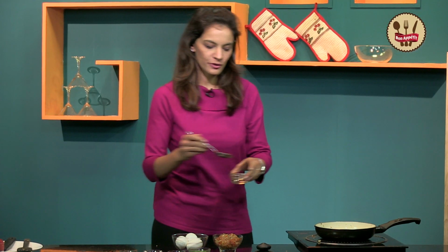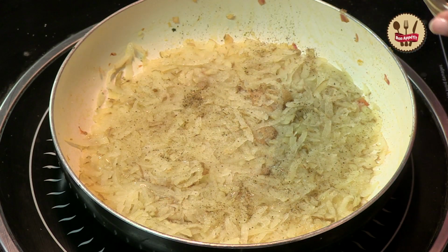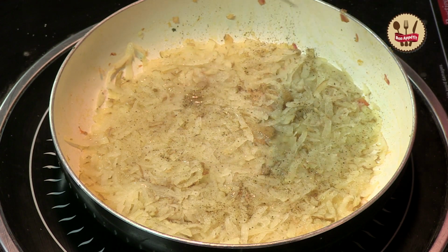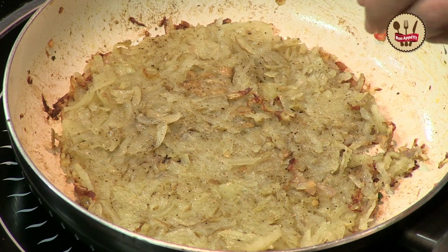And drizzle a bit of olive oil on top because when we are going to flip this, the other side also gets nice and crispy and brown. So now we are going to let these hash browns cook for about 3 to 4 minutes till they are nice and crispy and golden. So now you can see that my hash browns have become nice and crispy at the bottom.